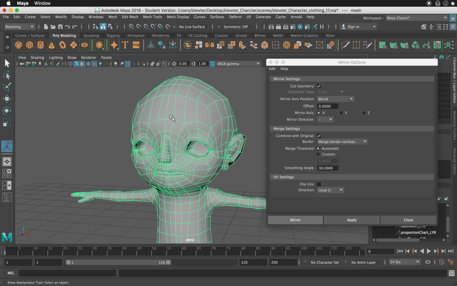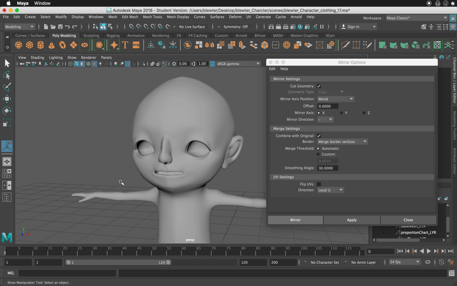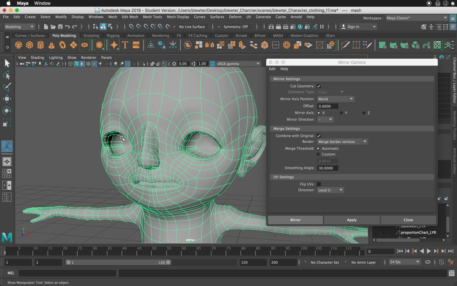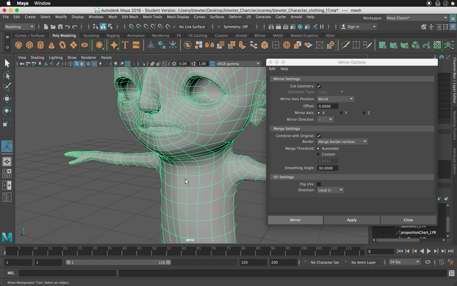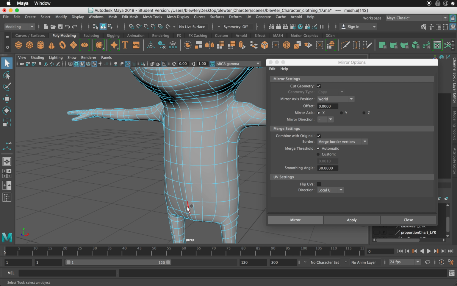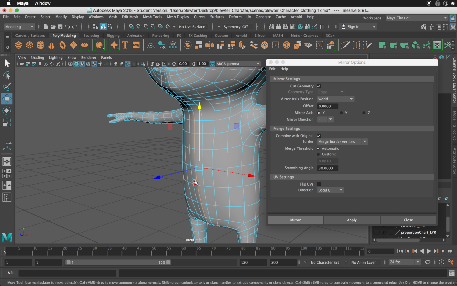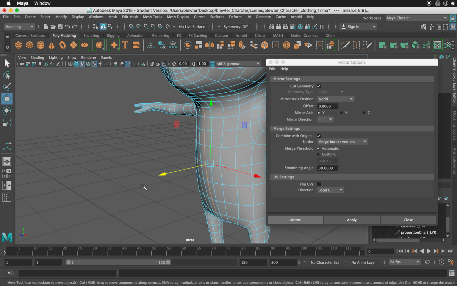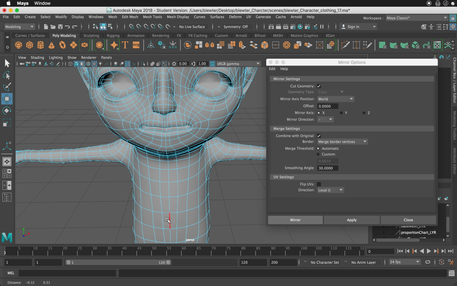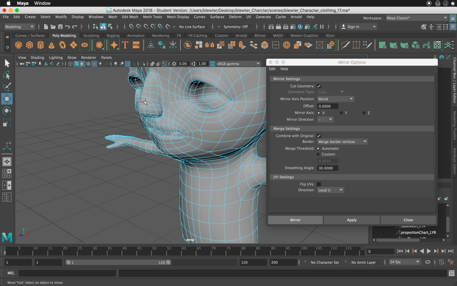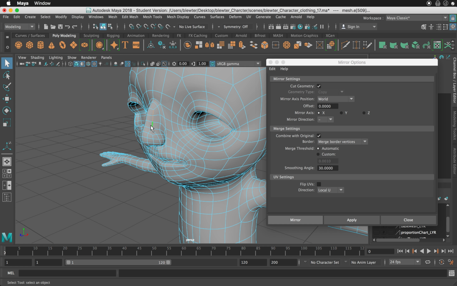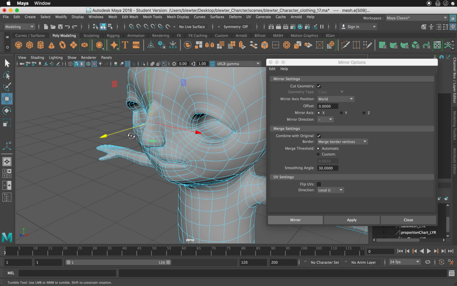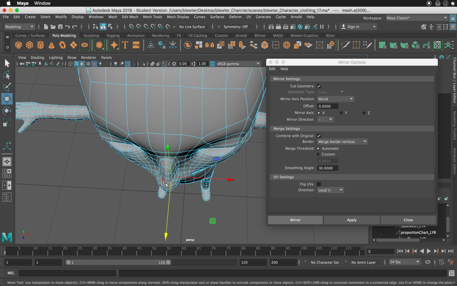But even with that, I'll probably get in here and start playing with the lay of some of these components. So maybe grab this center line and push it in a little bit just to soften that. It has a tendency, just as you model, to crease up a little bit. Here, kind of the same thing. Maybe pull this bridge of the nose out a little bit again to fight that creasing.